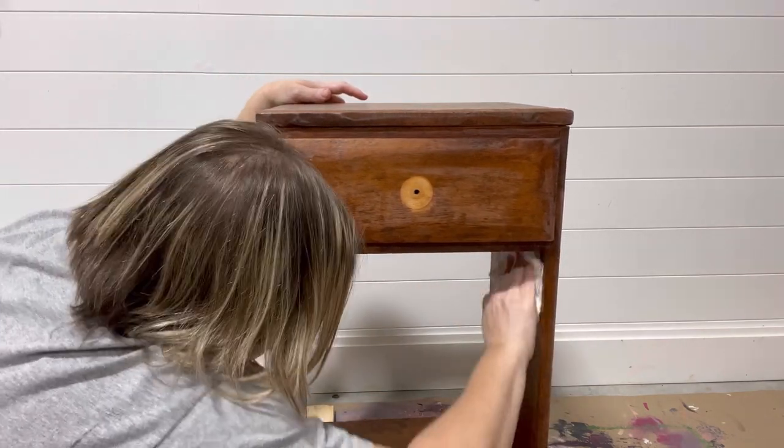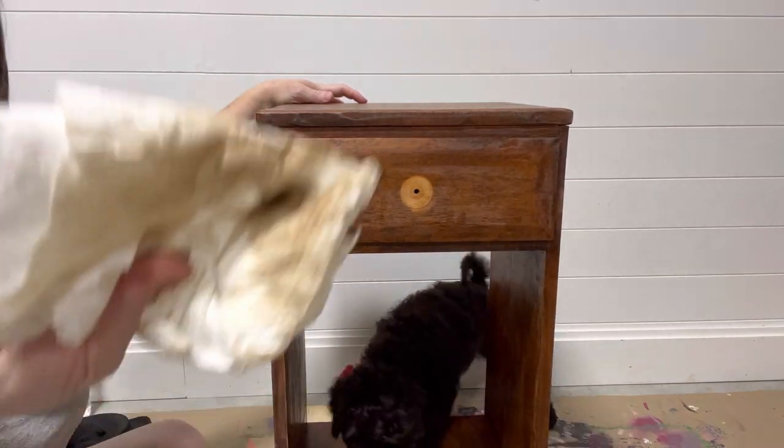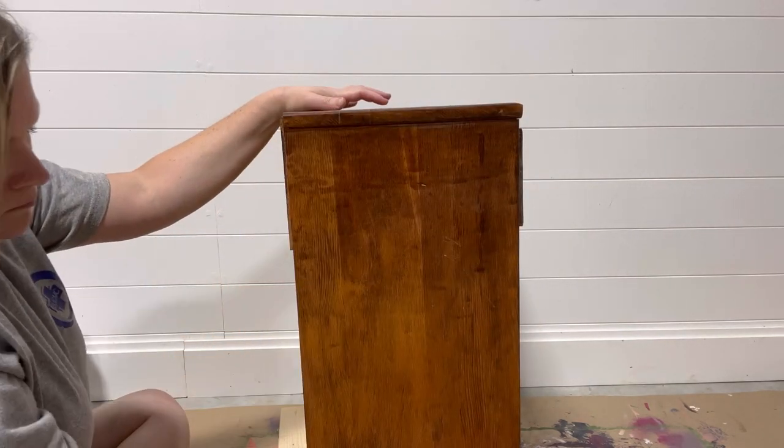You'll want to keep doing this until your piece wipes clean, and then you'll want to come back over the whole thing again with some wet soapy paper towels or washcloths to make sure it rinses clean and you don't have any residue from the cleaner left on your piece.